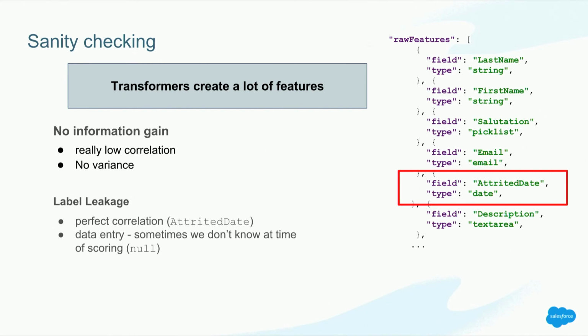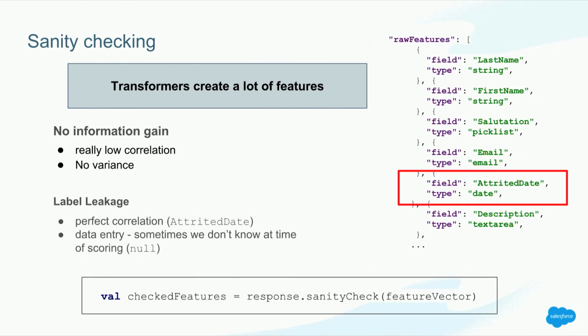So this is a lot of work. If you're a data scientist, you spend hours and hours trying to catch all of these label leakage things. You try to really optimize all of your features. Using Optimus Prime, you just have to call one function again, which is .sanity check, which is what we call this sanity checking and feature selection.